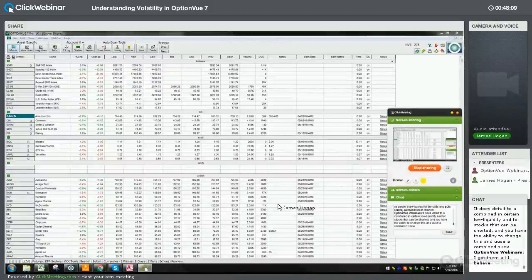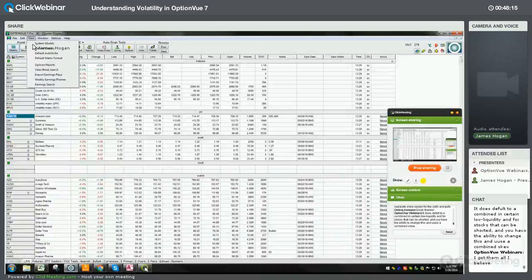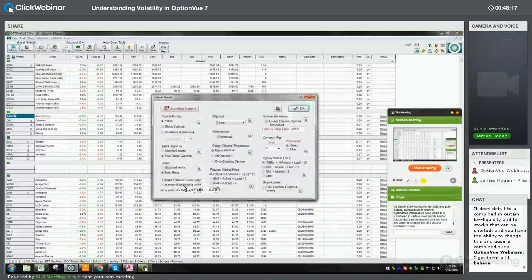The reason I did cover that, let me go back over here to View and then Default Models. I got some questions on this today, actually, from someone saying they were watching a video and couldn't get their OptionVue to match up with what their Greeks or their deltas were saying. It's quite difficult sometimes to get two OptionVues to be in sync exactly.